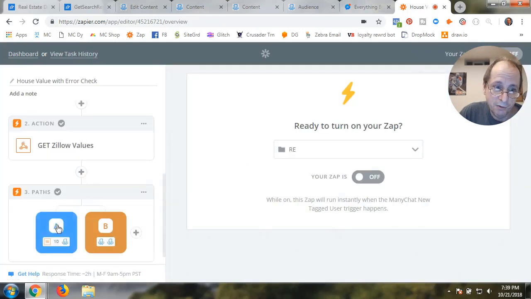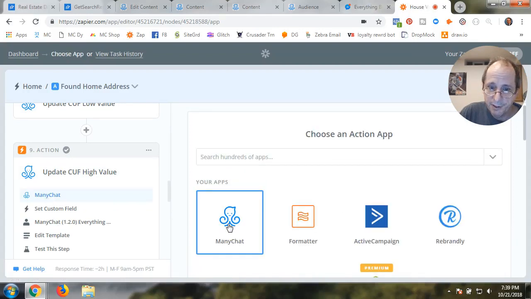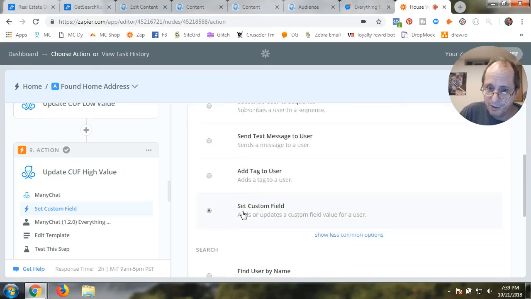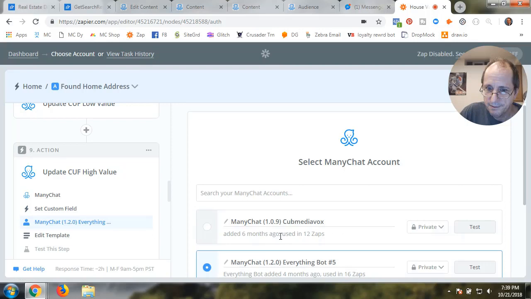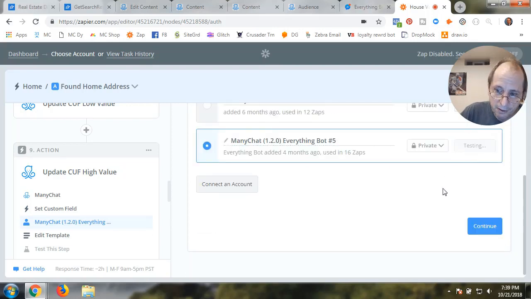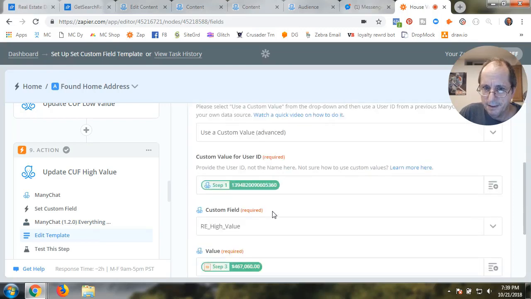And we're going to continue with A. So the next step is to update the high value. And we're going to pick ManyChat. We're going to pick Set Custom Field, Continue, pick your account, Continue, and again, you're going to use custom value to look up the subscribers so you can update them.